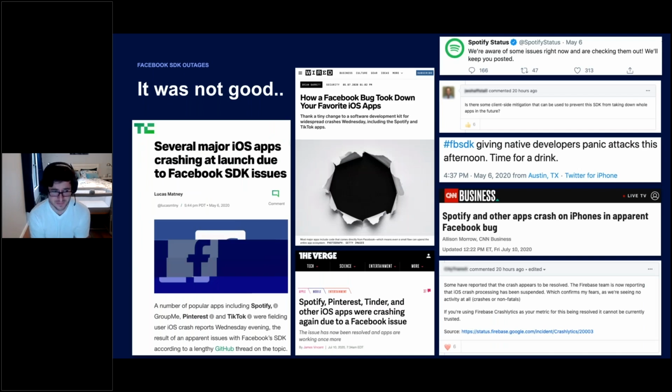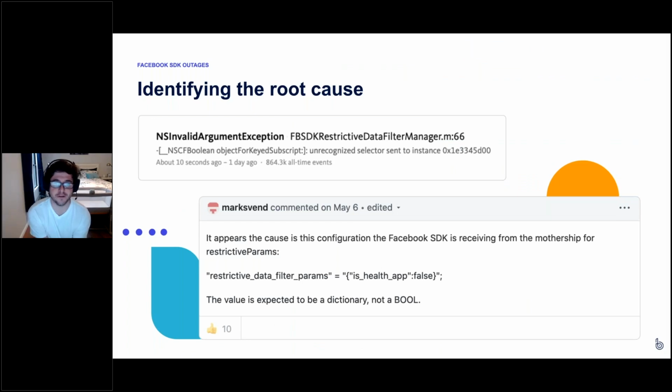So what happened? Well, pretty much every major iOS application that implements Facebook authentication or Facebook sharing, i.e. uses the Facebook SDK, was at the whim of a change that Facebook made to their APIs that their SDKs consumed. What actually happened under the hood was a little bit more subtle than that. There was a change to the data format, the data structure of data that was sent back from Facebook's APIs. The iOS Facebook SDK was not expecting the change to this data structure.